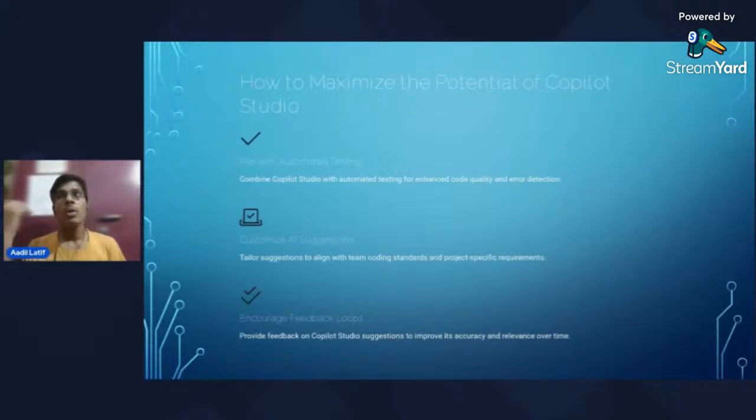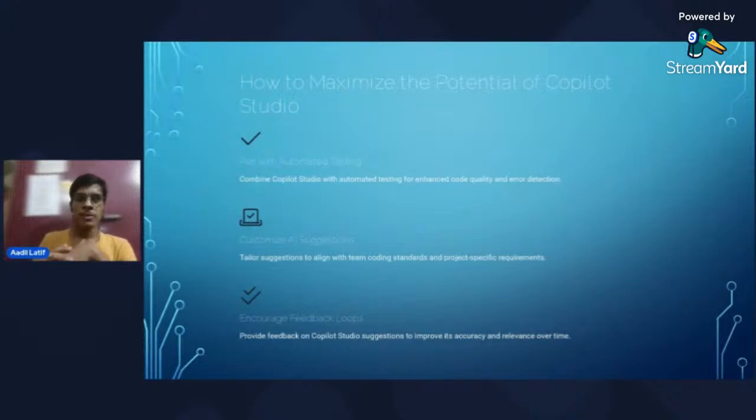Okay, so by this we can maximize the potential of Copilot Studio, because if we pair Copilot Studio with automated testing, then it can significantly enhance our development process. It will ensure the code quality, because Copilot Studio gives very good quality content, very good quality code.